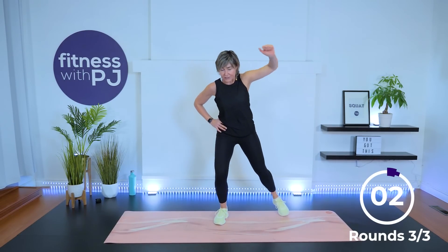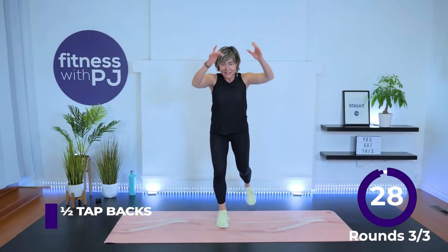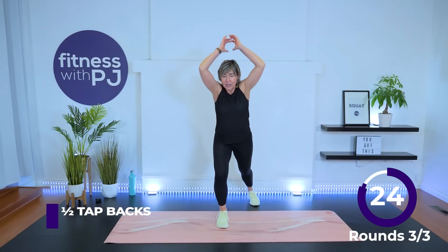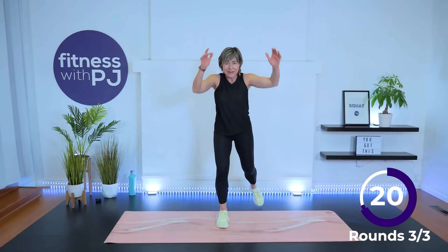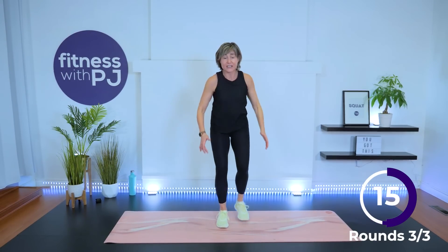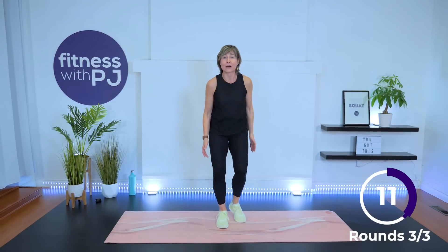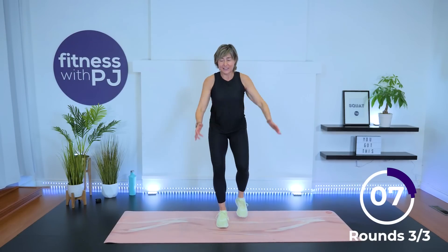Half skier — three, two, one, go. Up, up. Remember, we're not bending that back leg, we're just tapping the ground. We call this hip extension. Remember this, because we are moving into some lunges for the next series. And if lunges aren't your jam, you'll just keep that back leg fairly straight, kind of like how we're doing it here. Half jack, other side.